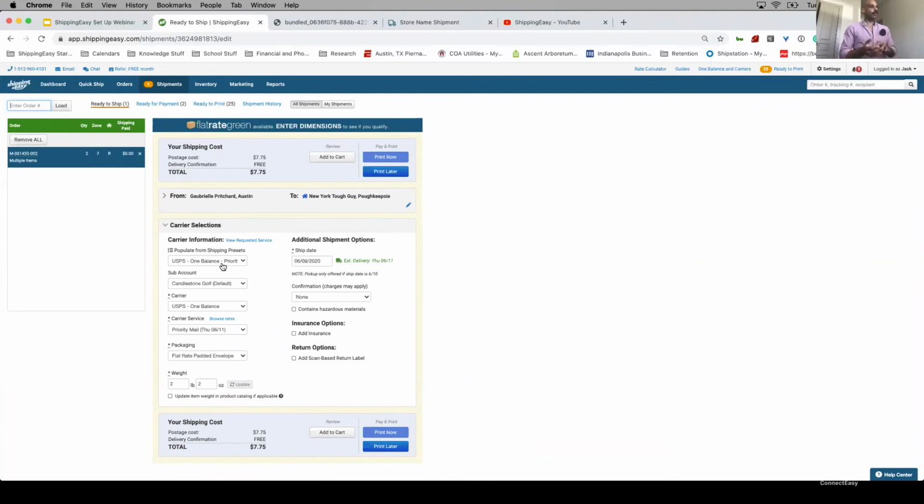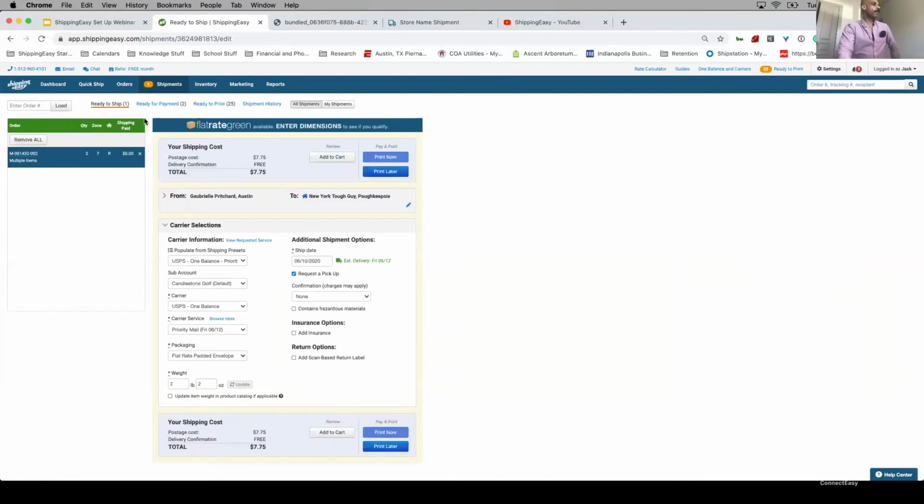Now, one thing that you'll want to do is advance your ship date. You can't request a same day pickup within the application. So we'll advance that ship date up one. So I'm saying tomorrow, I need the post office to come pick it up, request a pickup, and we'll go ahead and print it. I'm clicking print later because I don't have direct printing on my computer, because that would be a waste of paper for a webinar. But that's all you need to do.